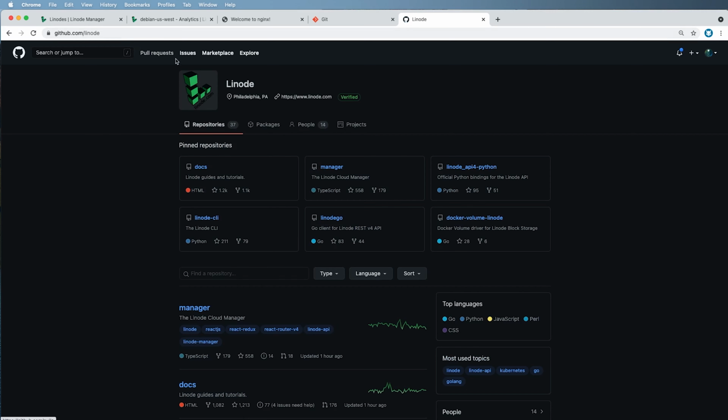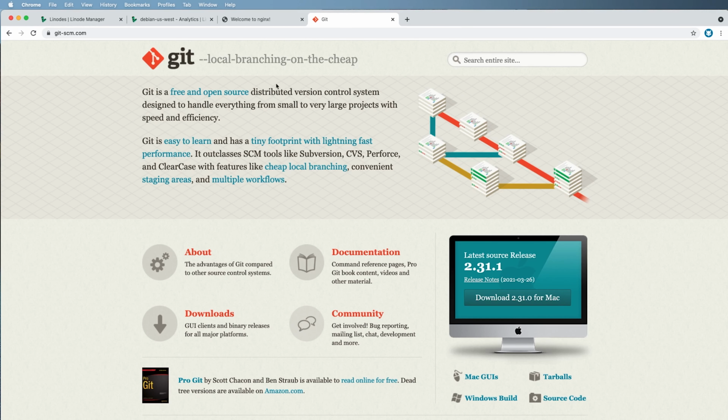There's so many out there. That is because we can now track these changes over time, and we do that using Git. So for those of you who already know Git and know it well, there are going to be some configuration things that are specific for what we're doing here.